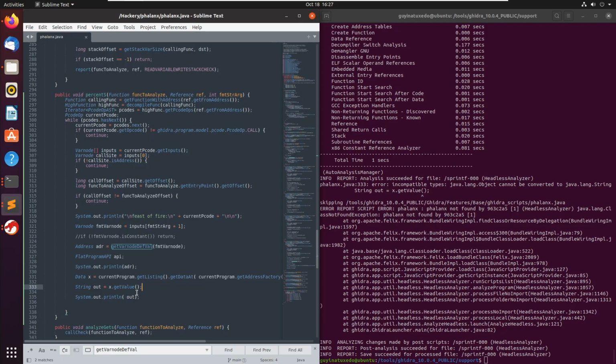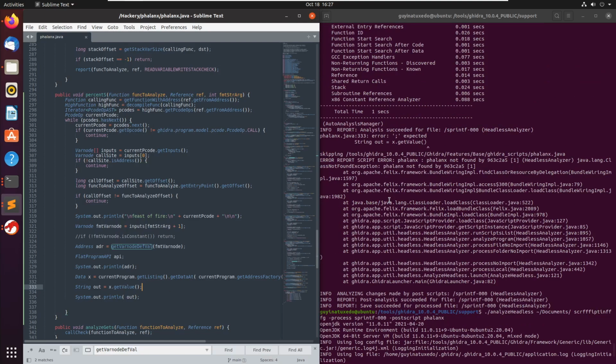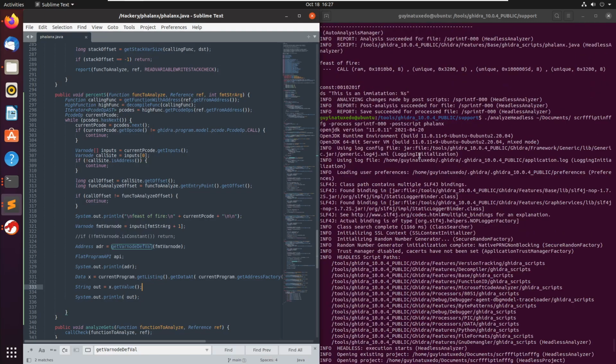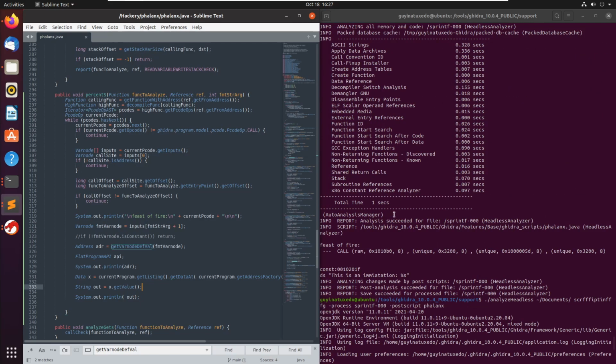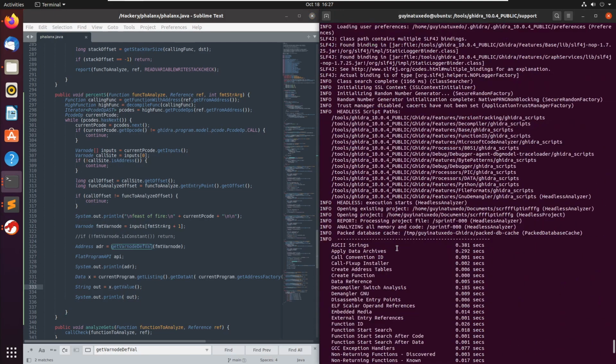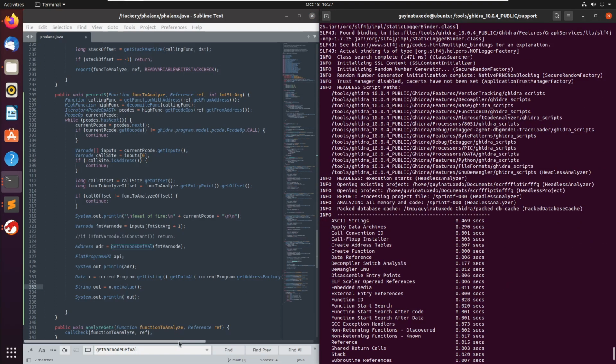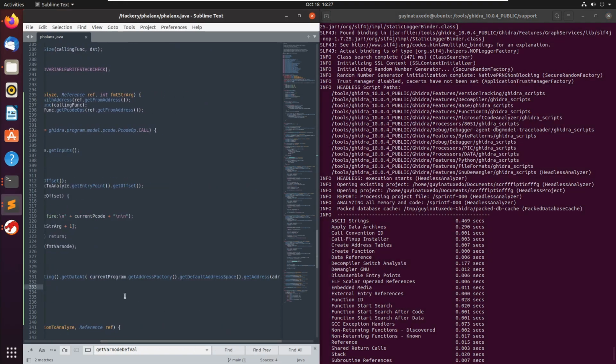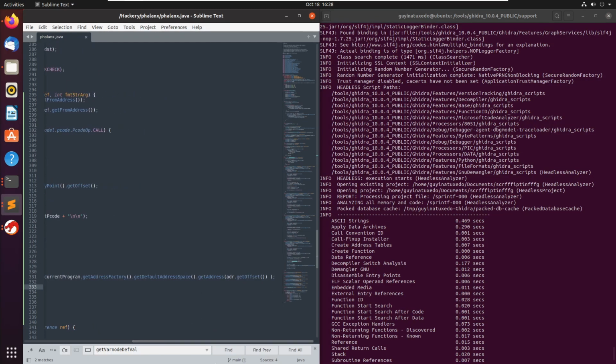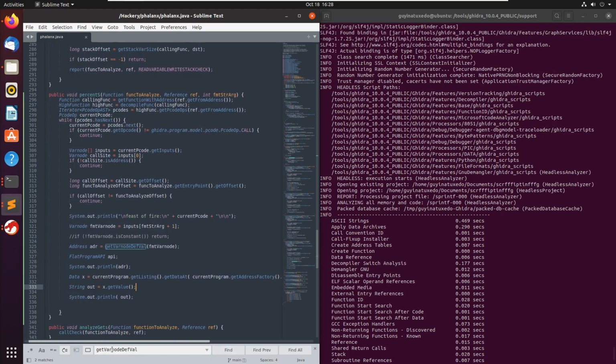Okay, first off, how did I do it? This current program dot get address factory dot get default address space dot get address. This will return an address if I give it an offset, which I just gave it, and with the address that it returns, I am actually able to get the value.